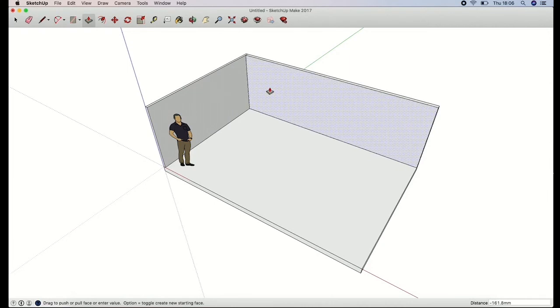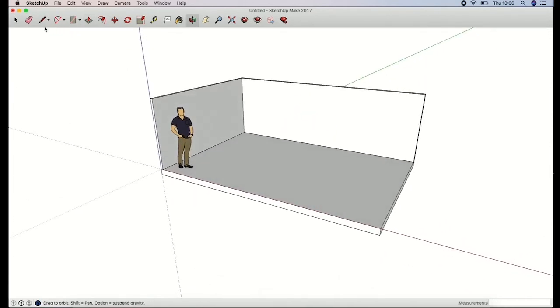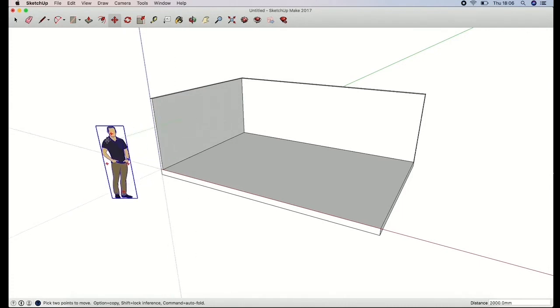The other thing you can do if you're creating a space is to copy and paste the walls. So I could select, I'm going to move the character for the moment. If I click on this, the arrows in the four directions move, I can click on the figure and move him outside of the diagram.